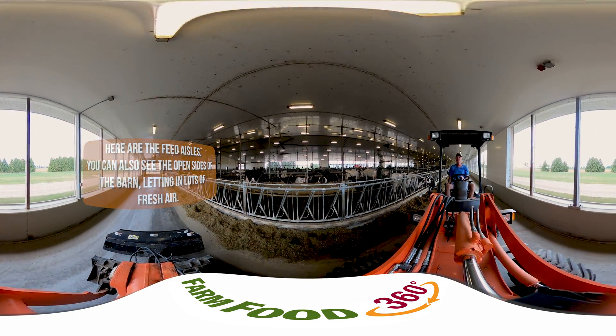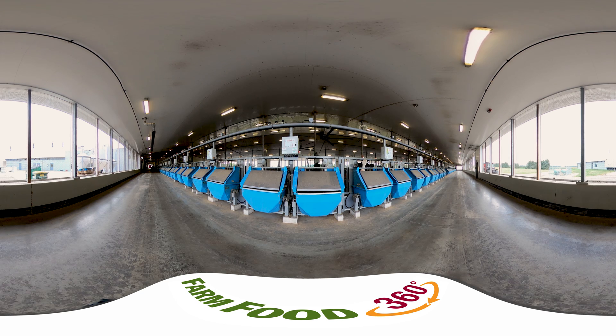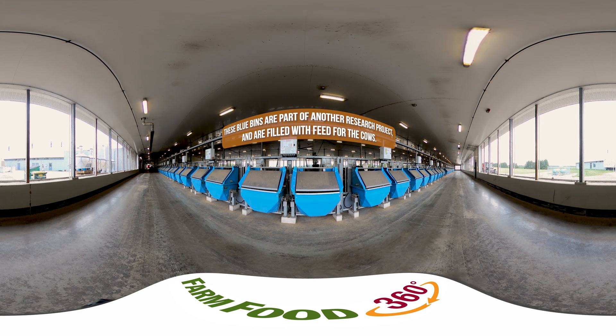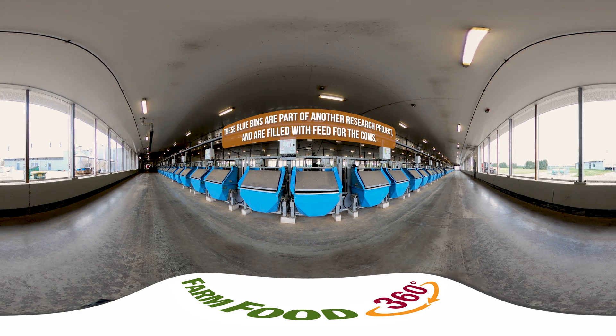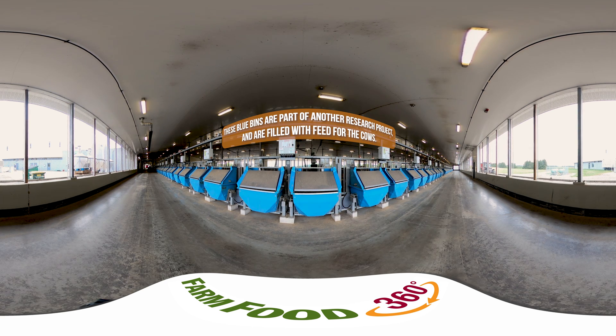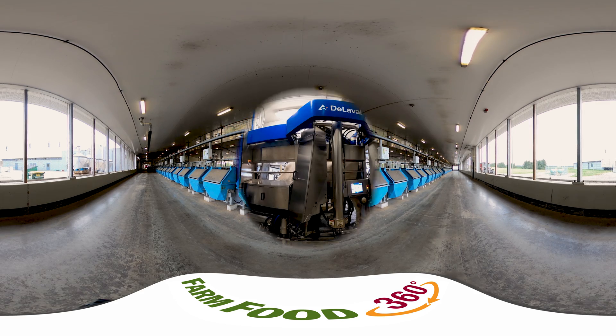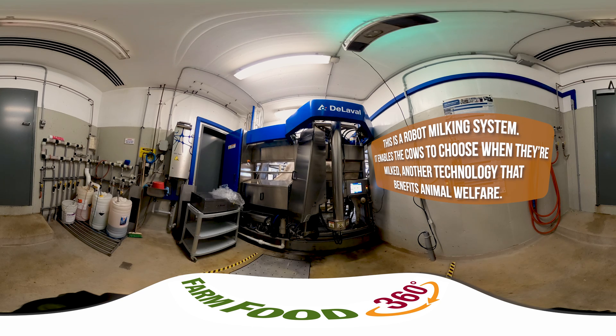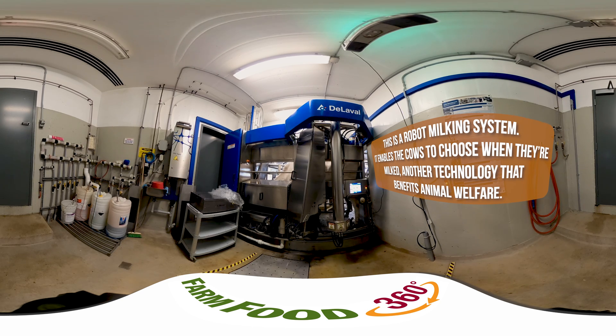The genomics research happening at this facility will help dairy farmers to understand how best to keep their cows comfortable so as not to sacrifice milk production and the cow's overall health and welfare. In looking at the genomes of the dairy cows, researchers can determine which genes result in more resilient cows when it comes to stress caused by temperature swings. By breeding cows with these resilient genetic traits, the calves will also have those genetic traits and will already be more resilient than the previous generation of dairy cows as soon as they're born.